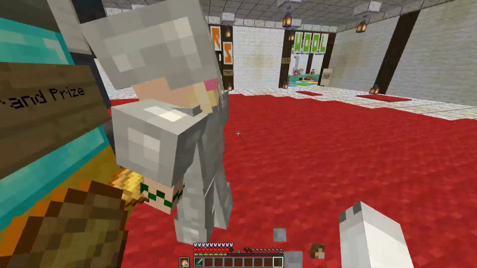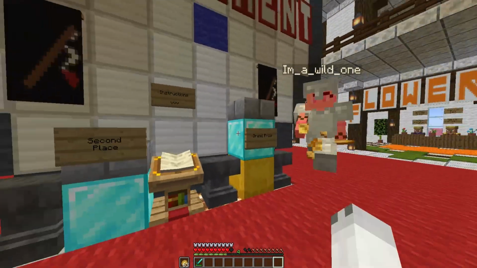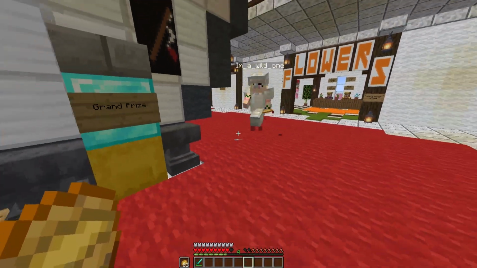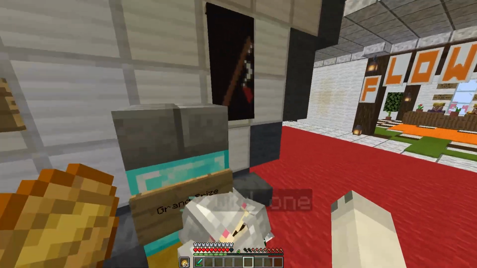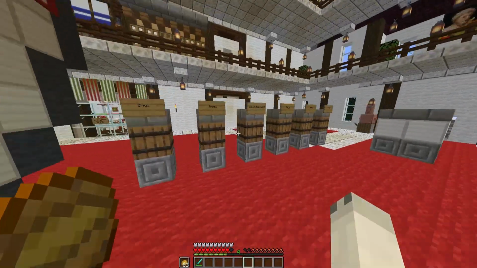Wild and I are sort of competing against each other. It's quite fierce, isn't it, Wild? Oh, don't hit me. I don't have any hearts. But JJ, maybe we might get the grand prize. Well, let's have a look at how the other alphas are going. Yes. Different fish give you different points.